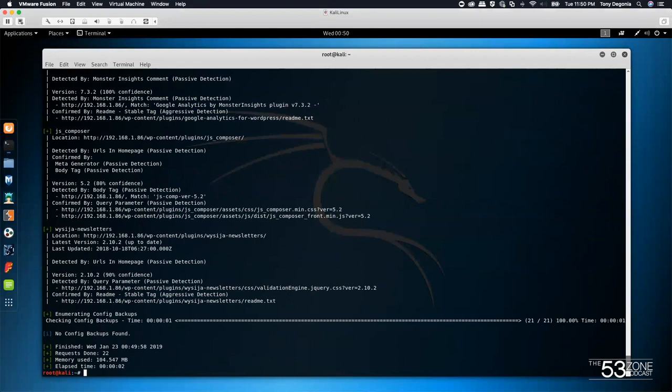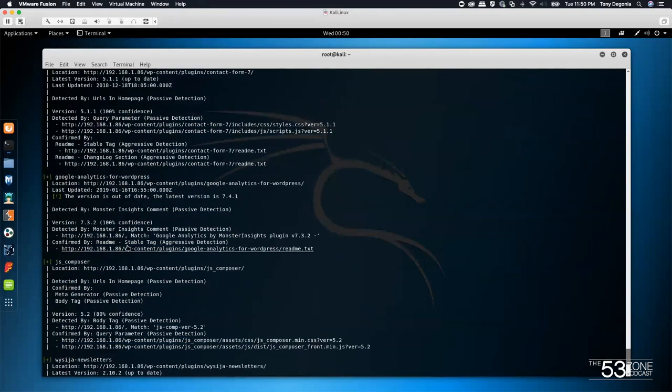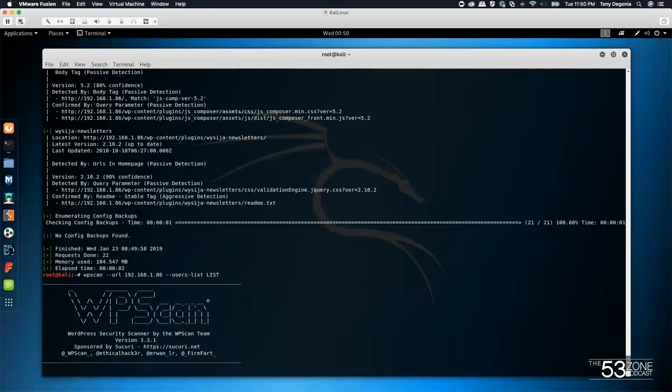So unfortunately, it doesn't look like we got the same information. We only did 22 connections. So in order to enumerate those usernames or define those usernames, we actually do need to do enumeration. So it's interesting how that works, isn't it? So let's try users list without enumeration. Just kind of see what we get back on that.